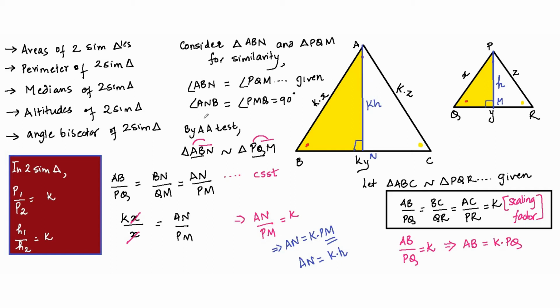That means if the sides get doubled, the corresponding altitudes also get doubled. Whereas if the sides become 10 times, the corresponding altitudes will also become 10 times. If a triangle is scaled by a factor of 1 by 3, that is if it is made smaller, then all altitudes will also scale by a factor of 1 by 3. This is a very important conclusion that we have reached, and I would like to pause for a minute and then continue with the next part.